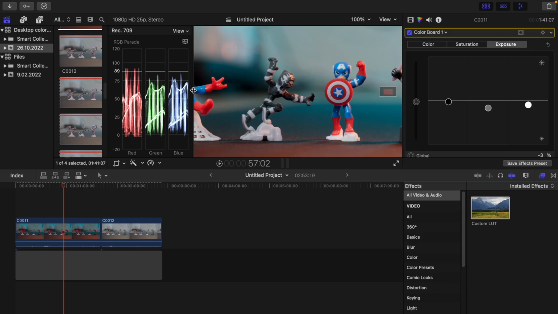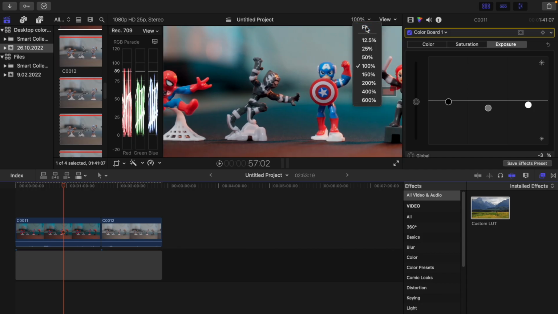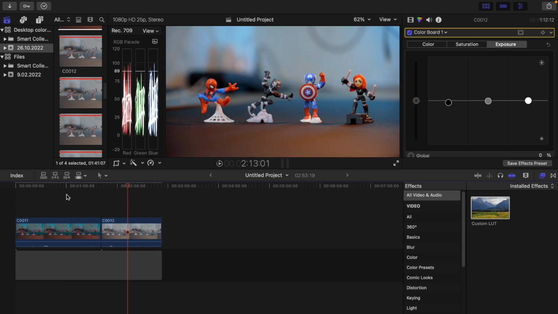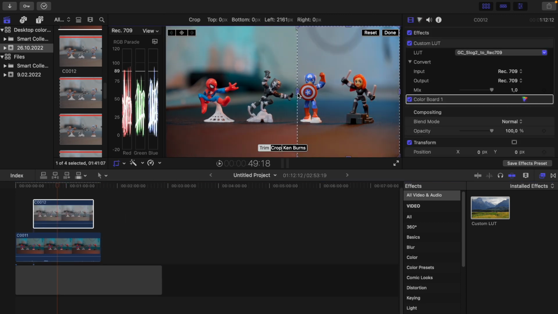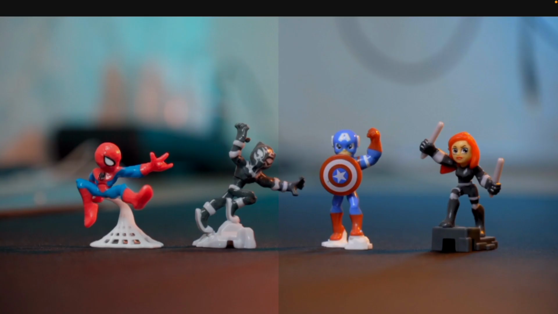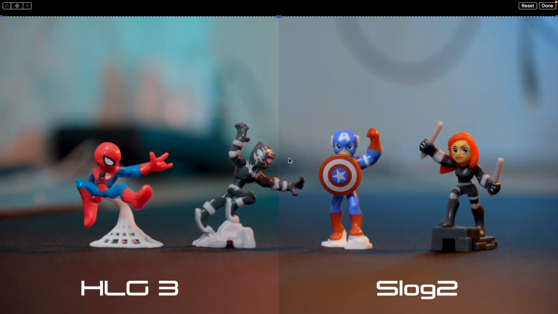Actually, I don't know what else I can do with these footages. I see that everything is good with highlights, midtones and shadows as well. In my opinion, HLG footage looks softer and with a little bit of teal tint. But at the same time, all colors look normal and white balance is correct. S-Log footage looks more realistic without any additional tint like in real life, and it's cool as well. As you can see, if you did everything right in video shooting, not an overexposed frame or vice versa, everything will be great in post and you won't need to do anything else in color grading.